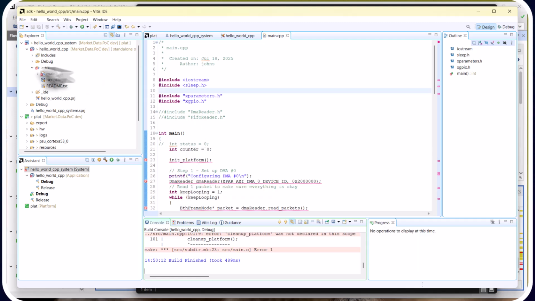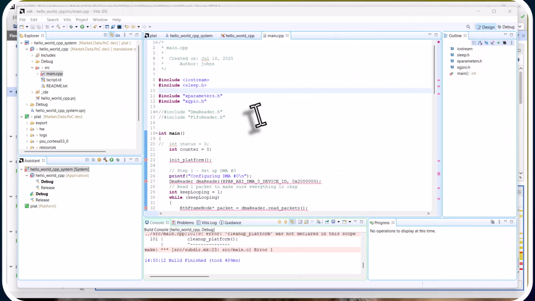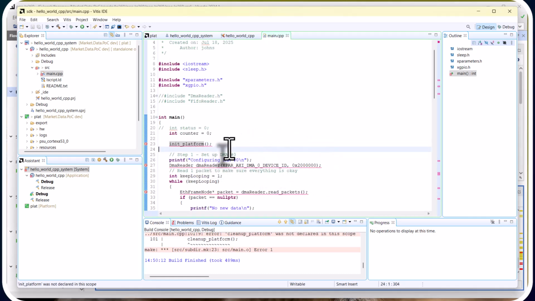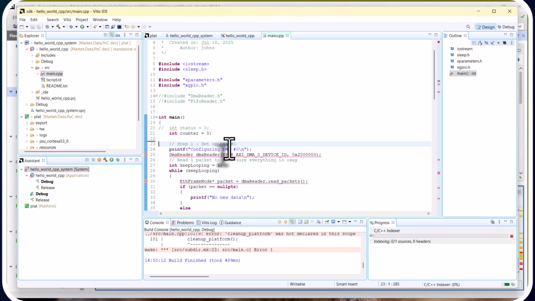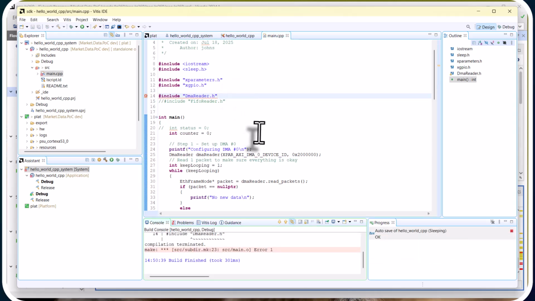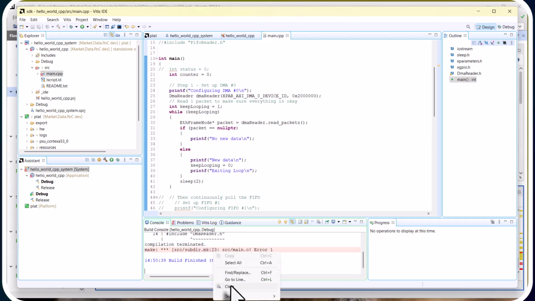DMA reader. Yeah, I didn't bring that in. Okay, let's bring in DMA reader. Because we do have DMA, but I did not add any FIFOs that are without a DMA controller. So we can wipe this function out, don't need it. Oops, let's uncomment this line. All right, everything's looking good. All right, let's clear this.